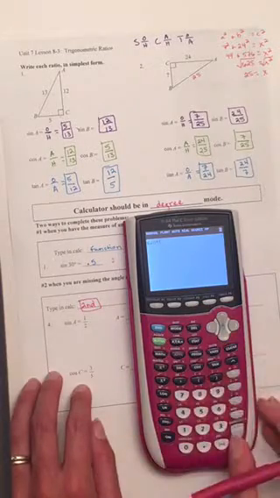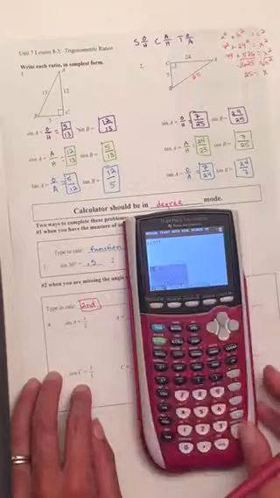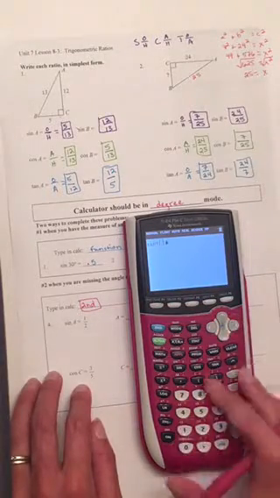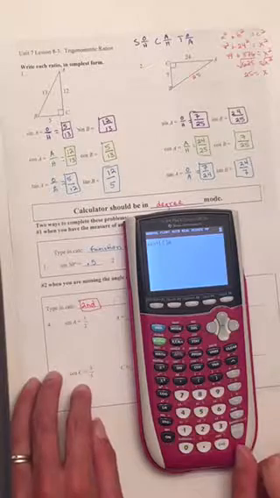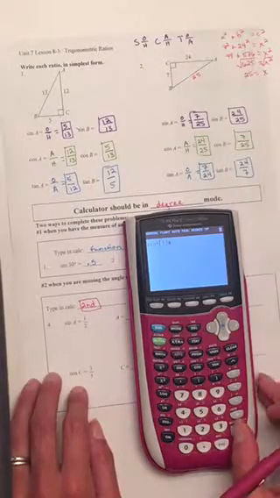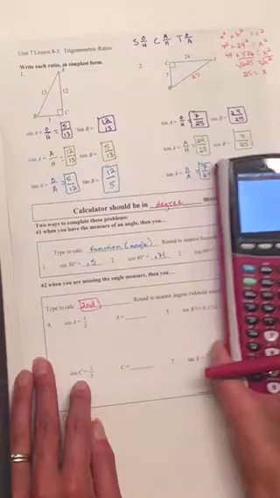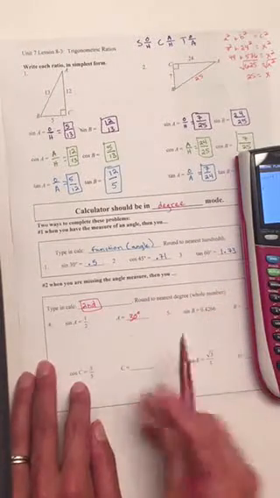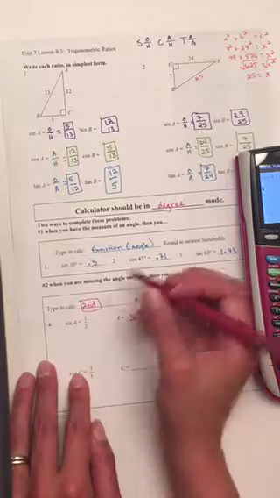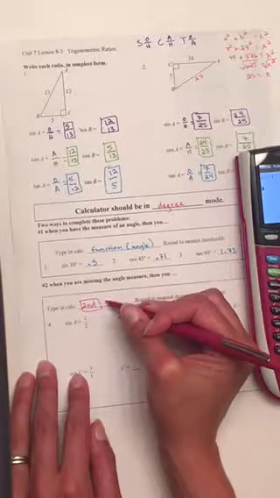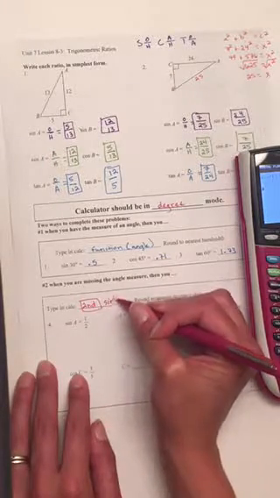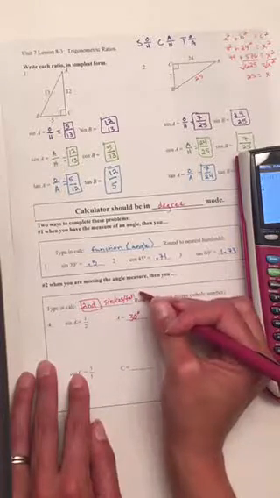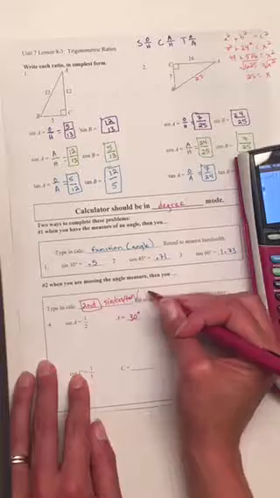second sine, and then I'm going to do alpha y equals to get my fraction, 1/2. So I do second sine, the number, and here I get 30. That means the angle A is 30 degrees. Okay? So again, second, and then you're going to do sine, cosine, tangent, whatever it is, and then you're going to put your number in parentheses.